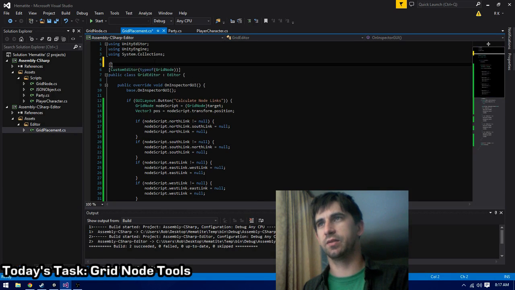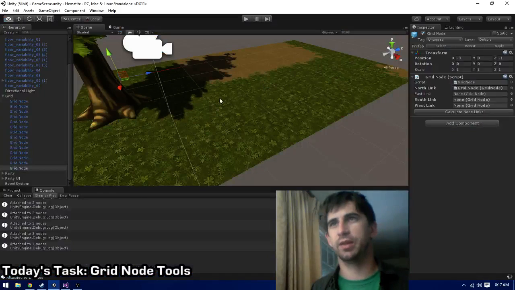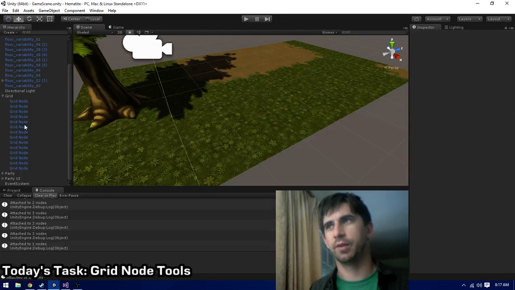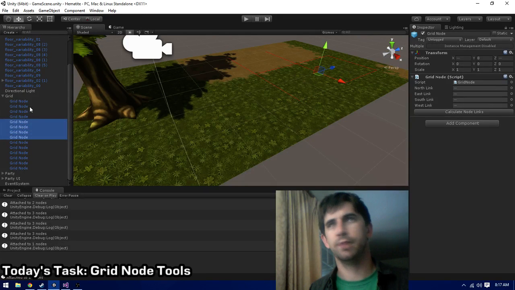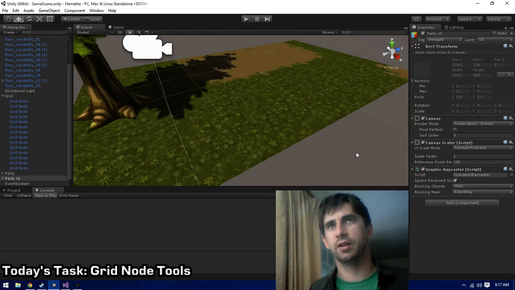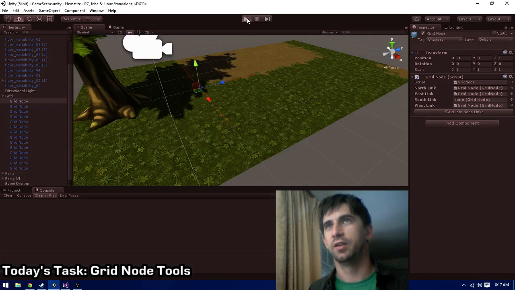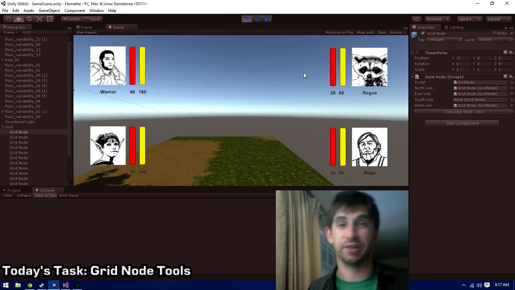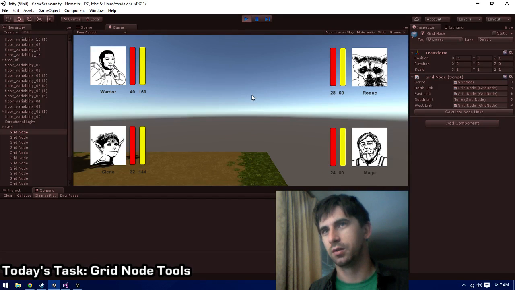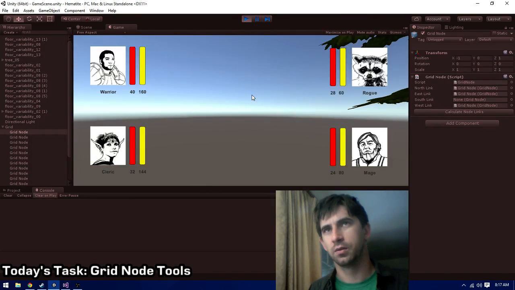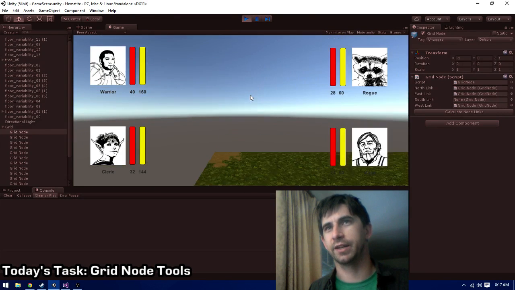Custom inspector, multiple, disallow, can edit multiple objects. I think that's where I put that. It might be. Yep, okay, cool. That allows me to just select a ton of them and tell them all, just do your recalculations, and they should all be set correctly now. So now, when I walk forwards, it should actually walk forwards. Yep, there we go. Perfect. Oh my gosh, that's so much better.